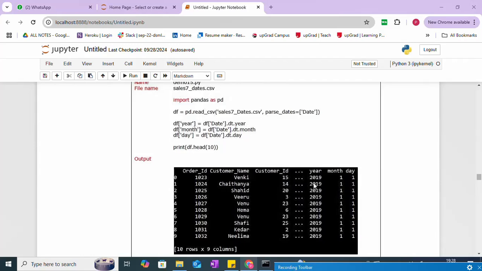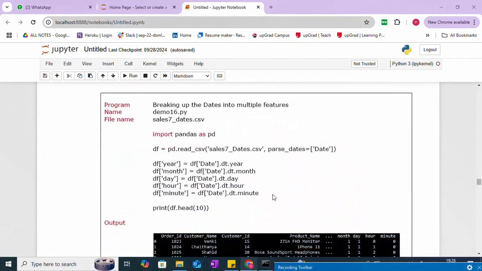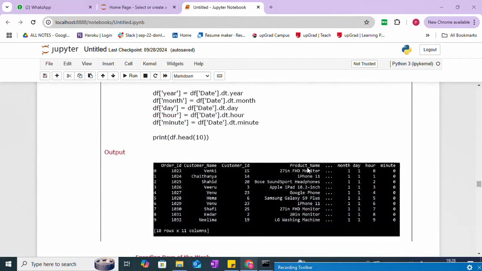You can see there is a separate column called year, a separate column called month, and a separate column called days. Similarly, I can get the hour, minute, and so on. Now, year, month, days, then hour and minute. You can see year. The dotted line means it is present, right? Then month, then days, then hour and minute. You can do it. How to do that?